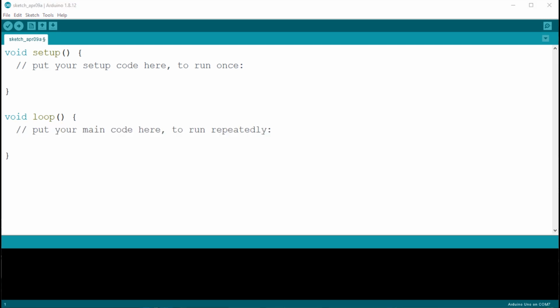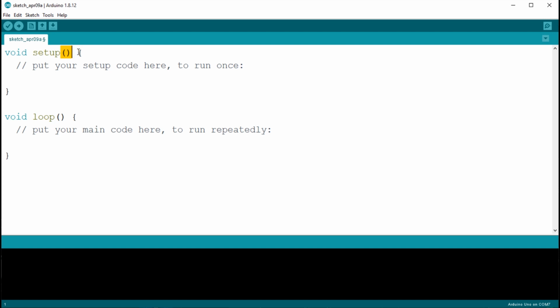The first line of code we encounter is void setup, followed by open and closed round brackets, and an open curly bracket. As we just saw, the word setup is the name of the function, while void is a data type. It means that no information is returned by the setup function. The two round brackets are used in every function, to pass data through. Setup doesn't need any data, so the brackets are empty. Do not worry if this is not clear yet, we will cover it in detail later.